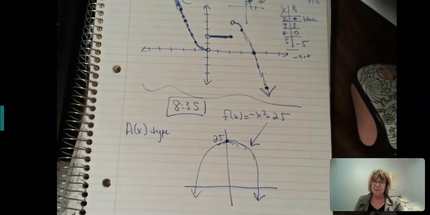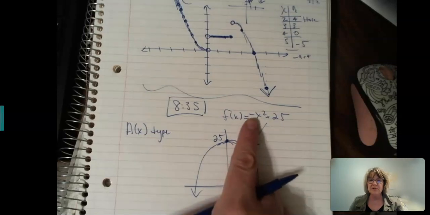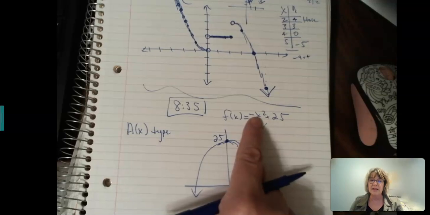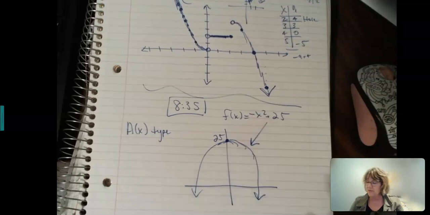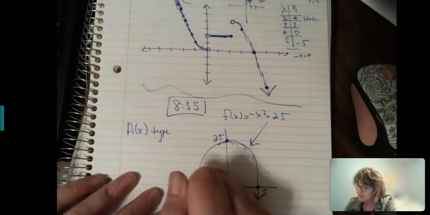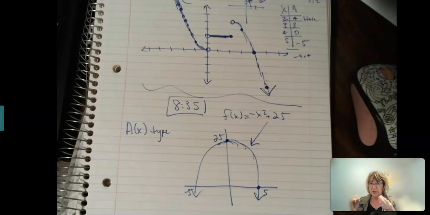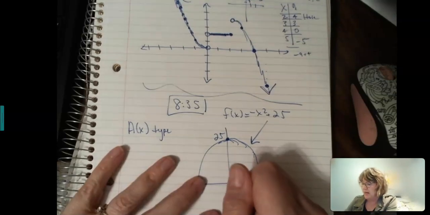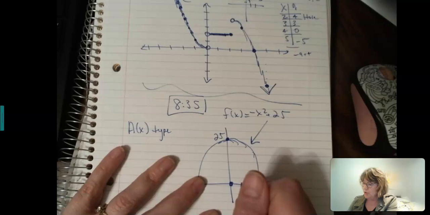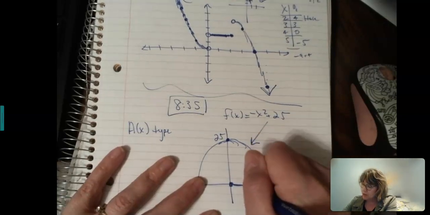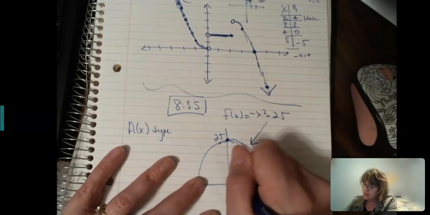Okay, now I can figure out my x-intercepts. If you sub in 5, you get 5 squared, you get 0, and a negative 25 plus 25 is 0. So I know this goes to 5 and negative 5 if I care. All right, now I might say that you want to draw a rectangle inside here and find the area of that, or maybe a triangle. So let's do a triangle. So I might say that you want your triangle to have a point on the origin. You want it to touch the x-axis. And then somewhere you want it to go up onto that function and you want to touch it, okay?